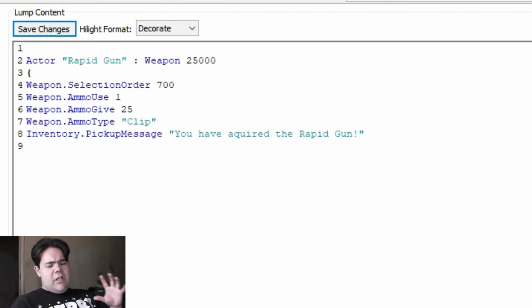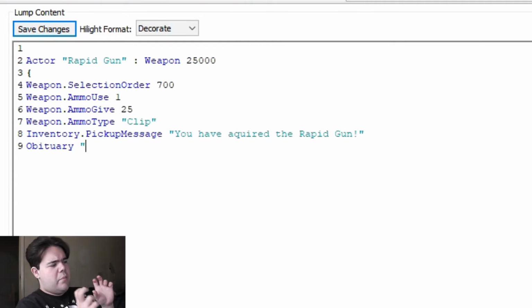Now I'm going to give us an obituary. That's only really relevant in multiplayer. So when you kill a player, a message will display at the top left for everyone saying who killed you or who you killed and how you killed them. Like anything like this, you can give it anything you want, but I'm going to keep it relevant, so I'm going to type in obituary.